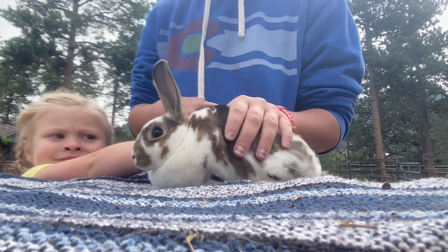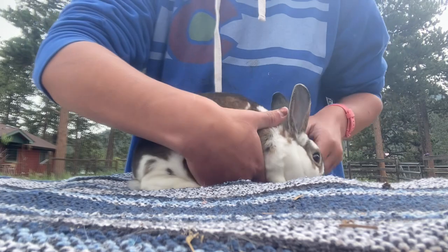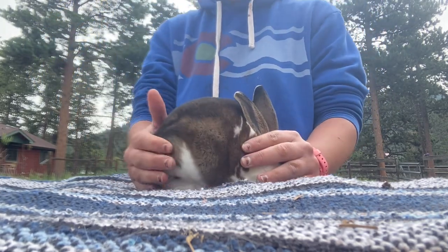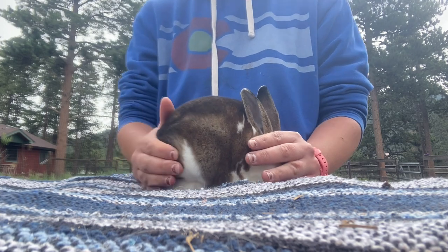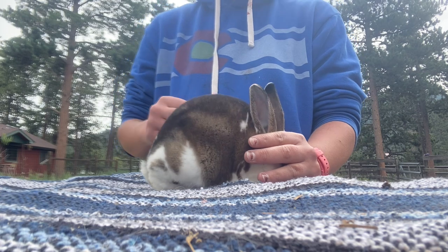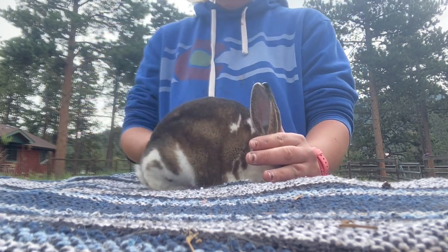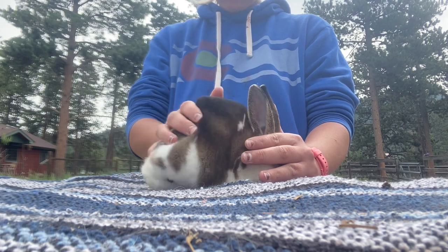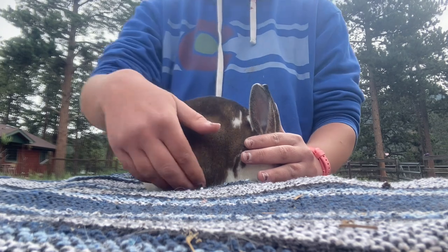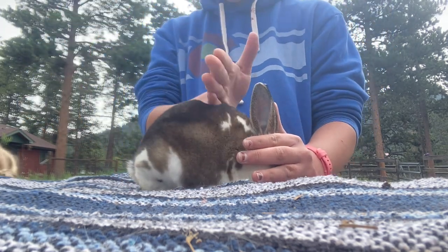Next, we have this little broken caster doe. She actually has a full nose marking and has a really nice rufus over her coat. She has a bit better type than her sister, meaning she has a better shoulder, but her high point is too far forward, again giving that hollow appearance in her loin. Overall, not horrible, but I don't think I'm going to keep her in my breeding program with that high point. I'm already on the fence about getting rid of my casters, and she is not better than her mother, so I wouldn't be willing to keep her anyway.